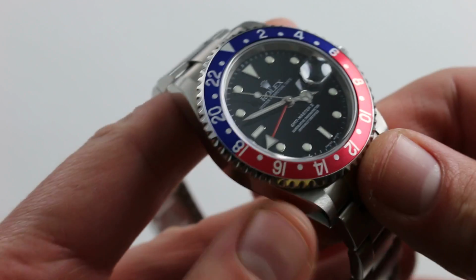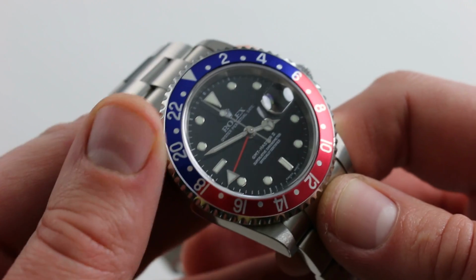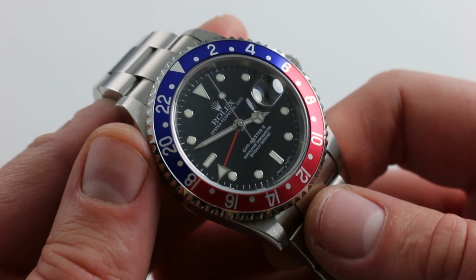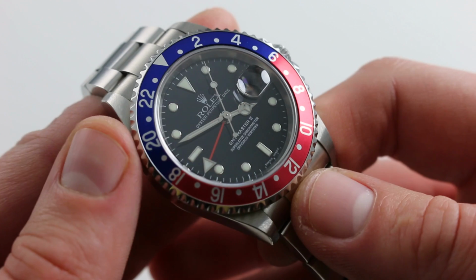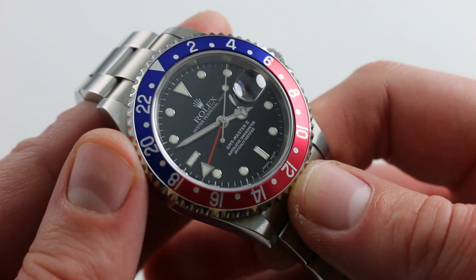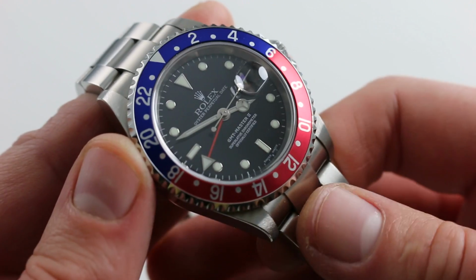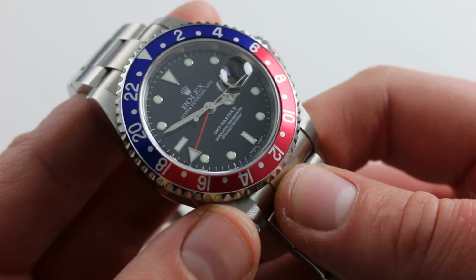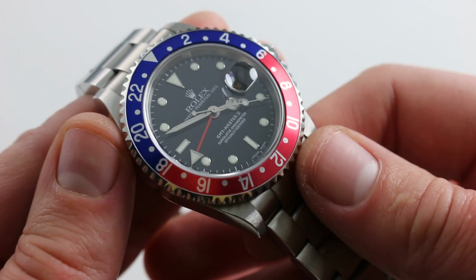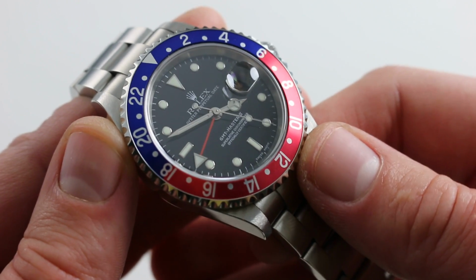Now, it's important to note that after the 5-digit references were discontinued, the Pepsi bezel, as seen here, was effectively put out to pasture with the sole exception of the expensive, and not just mildly so, but exorbitantly expensive white gold GMT Master 2 ceramic. Now, that's a watch that recaptures much of this aesthetic, but in a sensibility that just doesn't feel as utilitarian as this timepiece, which is the true and direct heir of those originally designed for Pan Am during the 50s.